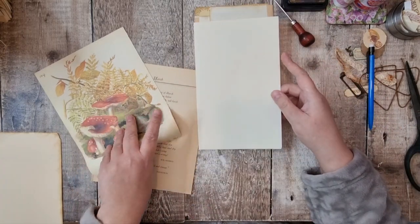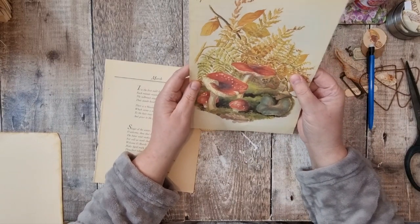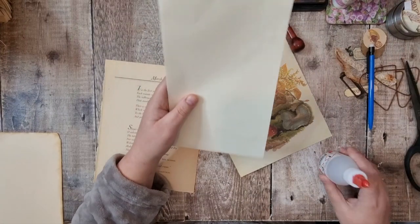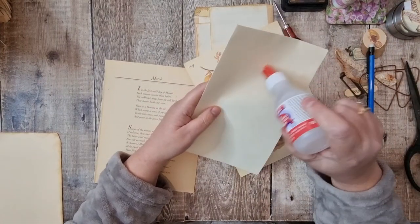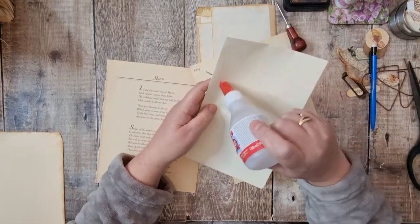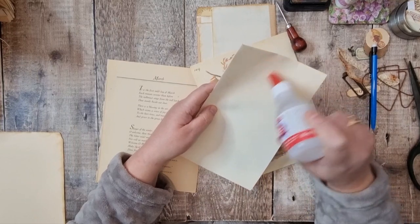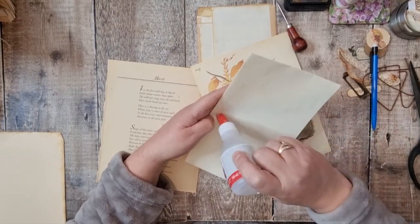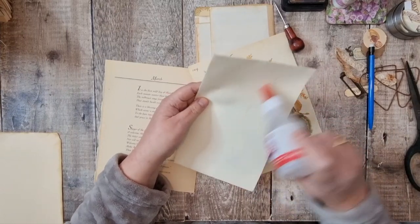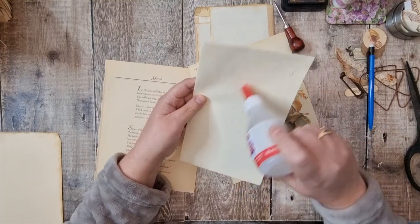So I'm going to stick this onto the front, and I'm just going to stick it there and cut it off there just for ease. I did use this image on the inside cover of one of the journals, but not this one. I've made sure that they've both got two different pictures for the fronts.